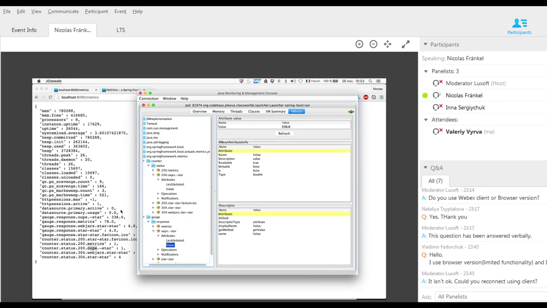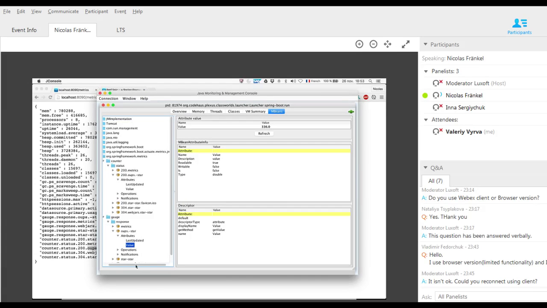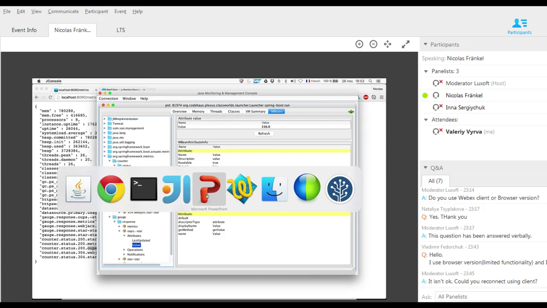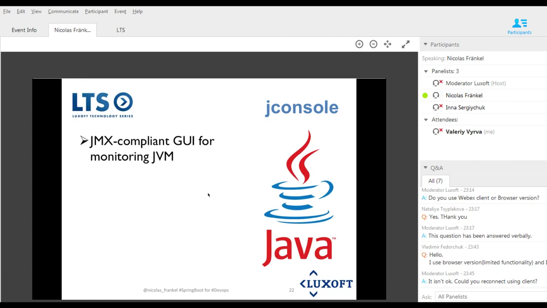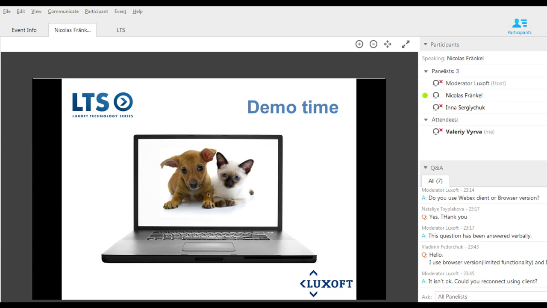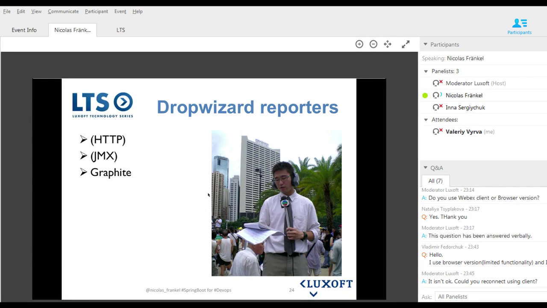But of course, it's much easier for an ops guy to handle this kind of metrics in JMX than in JSON, because probably he has tooling to do that. Of course, it might not be enough, because the problem with JMX is that you only have one single value. Probably your ops guys, and probably you as well, want dashboards. So let's go back to Dropwizard metrics. And Dropwizard metrics also provides reporters, and it provides HTTP reporters, but we don't need them because we already have something doing that in Spring Boot.